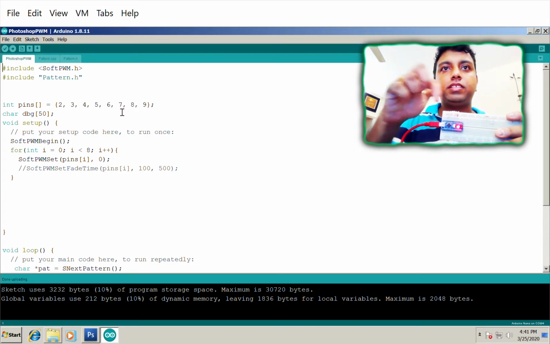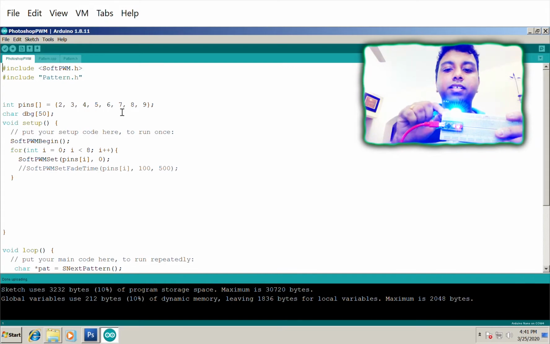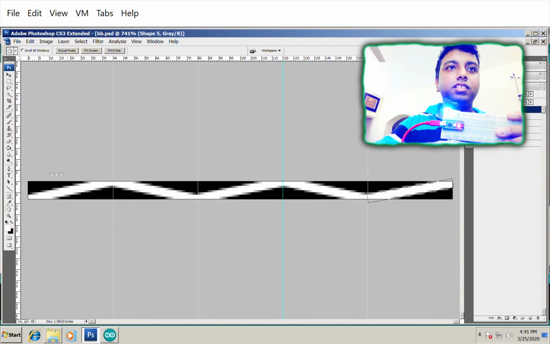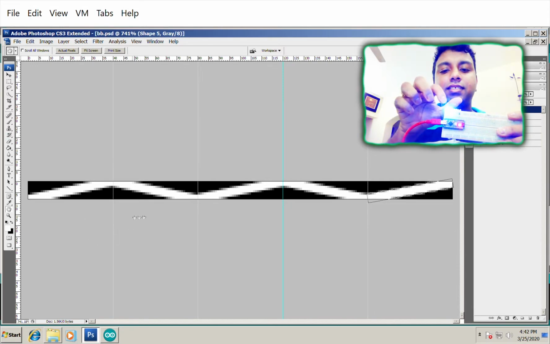Now it's turned off, as you can see. Now it's uploading. Now you can see the pattern has changed. The pattern now corresponds to the pattern that we drew in the Photoshop file. So this is the pattern that is now executing. As you can see, when this pattern ends, the last end repeats back to the first end, so there is a small lag, a small jump from that last end to this end.